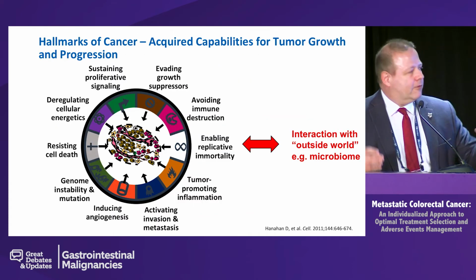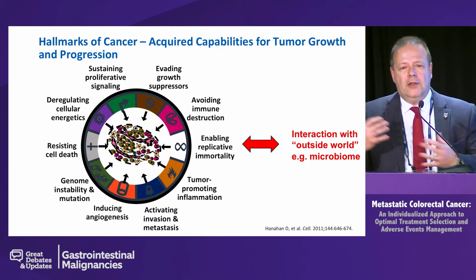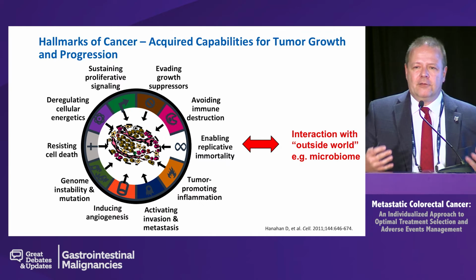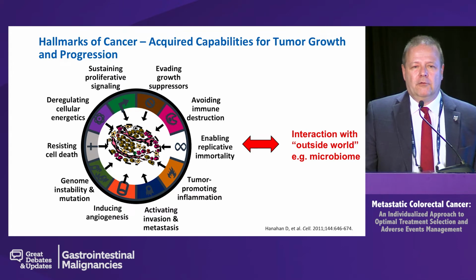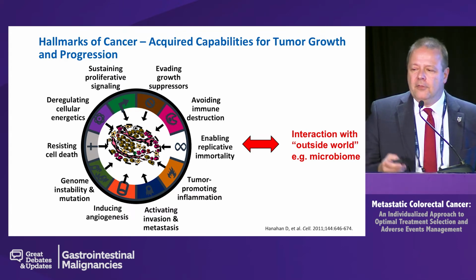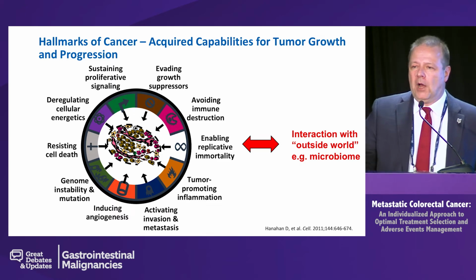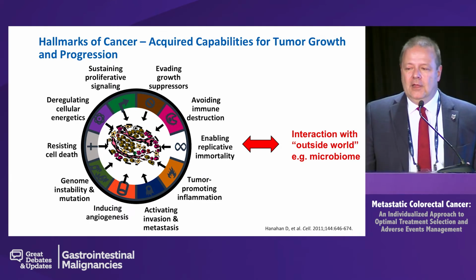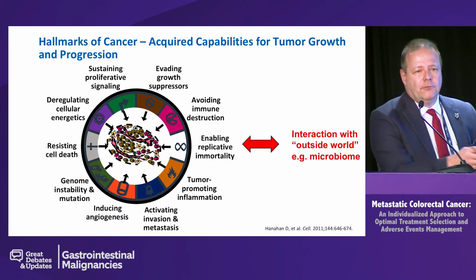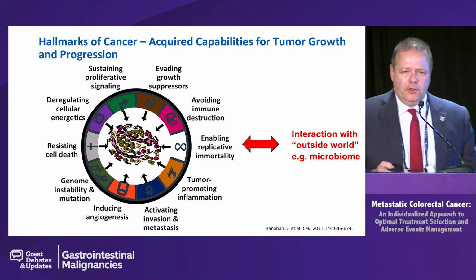And we have focused, this diagram, the hallmarks of cancer, the interaction between tumor and host, has been published and revised several times. And it really, I think, is missing one component. We're not looking in the right spot. And again, as you heard earlier, the microbiome is the non-innocent bystander. There's a third party in our body that really influences tumor biology and actually treatment effects. And we know the microbiome is different in right versus left-sided tumors. We don't have a talk here on microbiome, that's why I bring this up here.